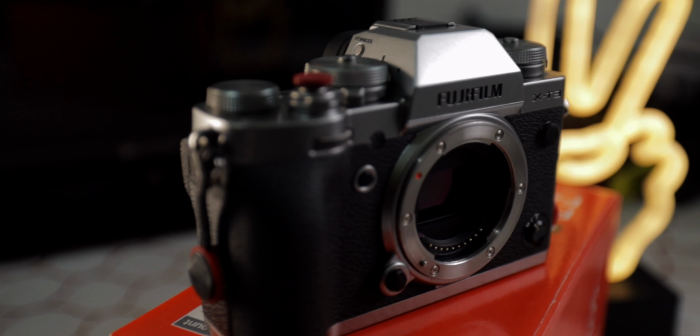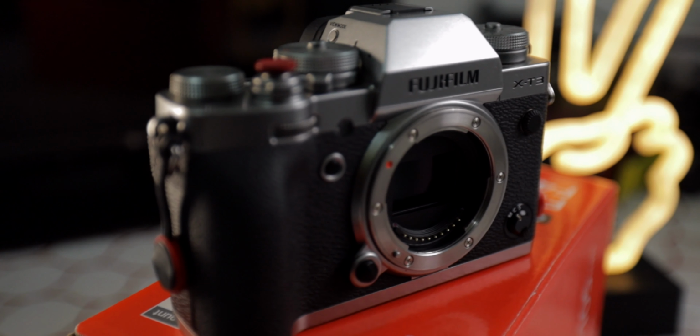So the third thing is going to be the overall aesthetics and ergonomics of the camera, because one thing about Fuji I love is these dials and buttons and just the overall form factor of this camera. Now I previously mentioned that the EOS R has the best grip of any camera I've used. Everything else about the Fuji I love: these dials, having the ISO, shutter speed, and the aperture on the lens. I love it, man. And even though the EOS R with these RF lenses, they do have a control ring that you can customize. That's pretty cool. All right, let's move on to number 4.